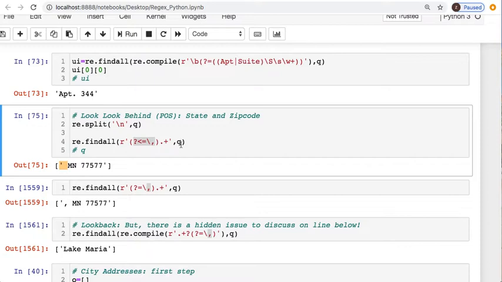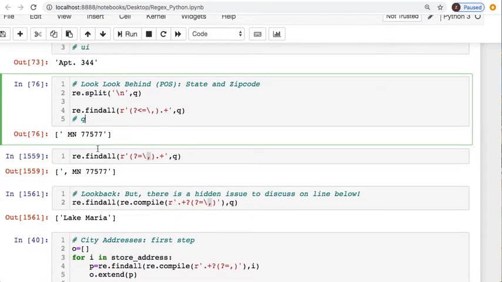Okay. So I can't do that, huh? Because that's weird. So I was trying to get rid of the extra space right here. So I'll take care of that later.